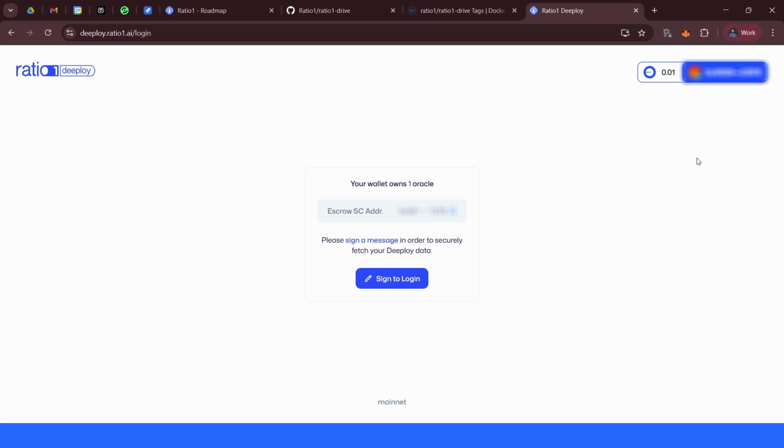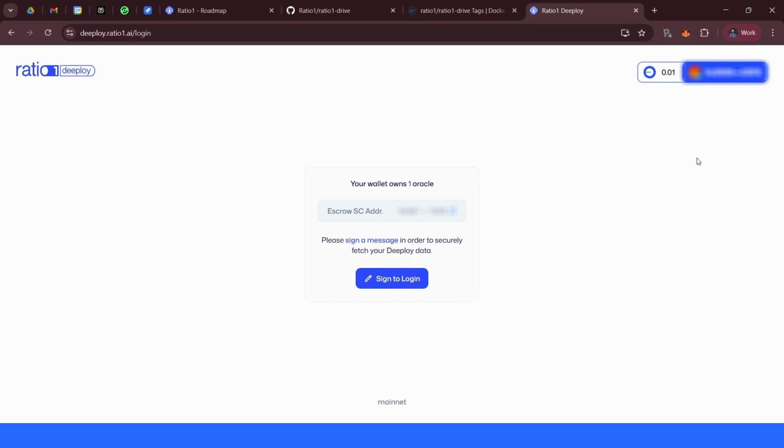So very important note here, if we don't have an Oracle, we will not be allowed to sign into the application. If we do have an Oracle in our wallet, but we don't have yet a cloud service provider account, the system will propose the creation of a smart contract. A new escrow smart contract will be created especially for us, and we will be the actual owners of the smart contract.